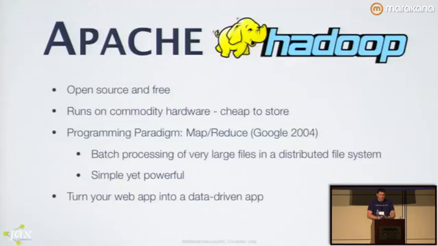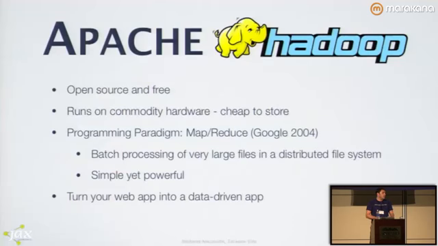Hadoop, its symbol is the elephant, really does the heavy lifting when it comes to big data analysis. What is Hadoop? It's an open source framework, and it's free. And by the way, it's written entirely in Java, almost entirely. And it runs on commodity hardware. So it really runs on cheap hardware. You don't have to buy an Oracle rack or a very expensive storage that is super reliable. You can run it on cheap hardware. And that makes it relatively cheap to store the data. And you can actually store a long history of your data, months, if not years, of your weblogs there.